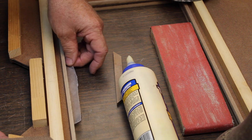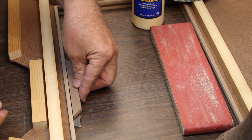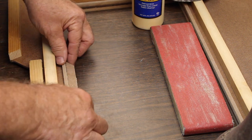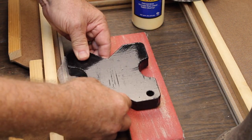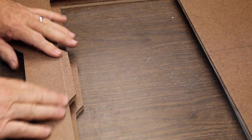Just for some safe measure, I think we'll put wax paper between the two here, so I'm not sticking them glued to each other. Use these heavy guys here as clamps. A little patch job doesn't look too bad.